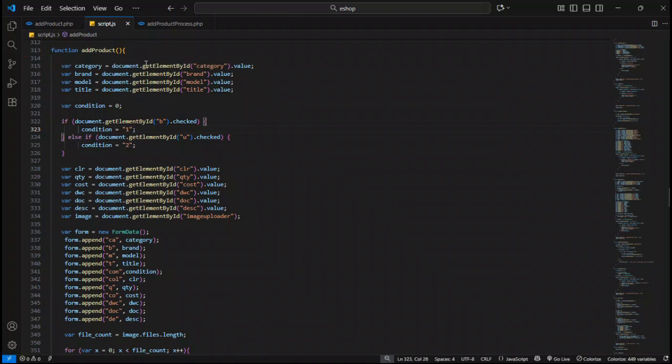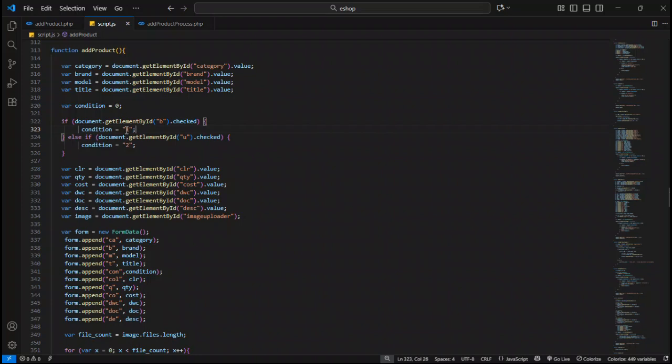The first few lines collect all the input values from the form using document.getElementById value. After that we also detect the condition using an if-else statement if the product is brand new or used.